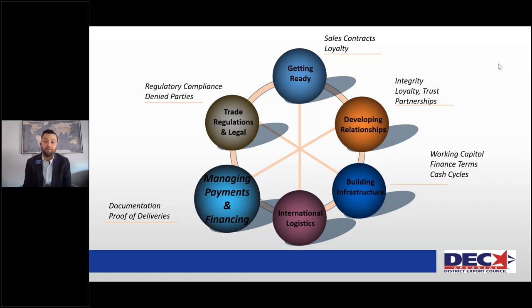I want to touch briefly on the developing relationships aspect, because the financing and the relationship go hand in hand. It's not easy to form these relationships, especially with clients overseas, but it sure is easy to lose them. One bad transaction can leave a bad taste in their mouth — that's why the payment methods are so important. The District Export Council can help you develop those meaningful relationships and assist with the entire life cycle of the exporting process.